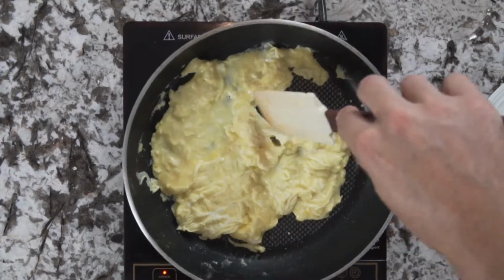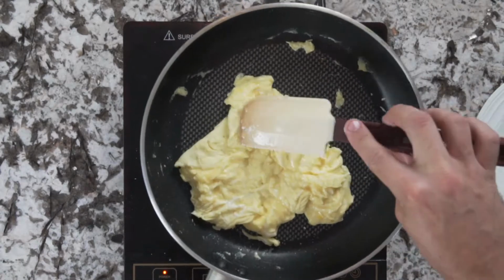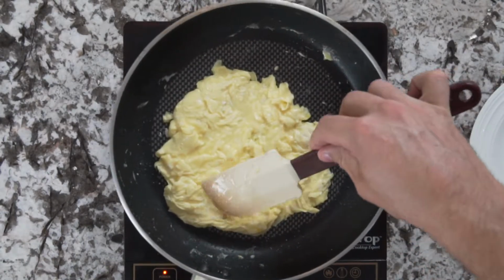Then turn off the heat and shape the eggs evenly into a circle, and then let it sit for a minute to help it set. The reason the heat is off is because we don't want any more heat introduced to the bottom of the pan.